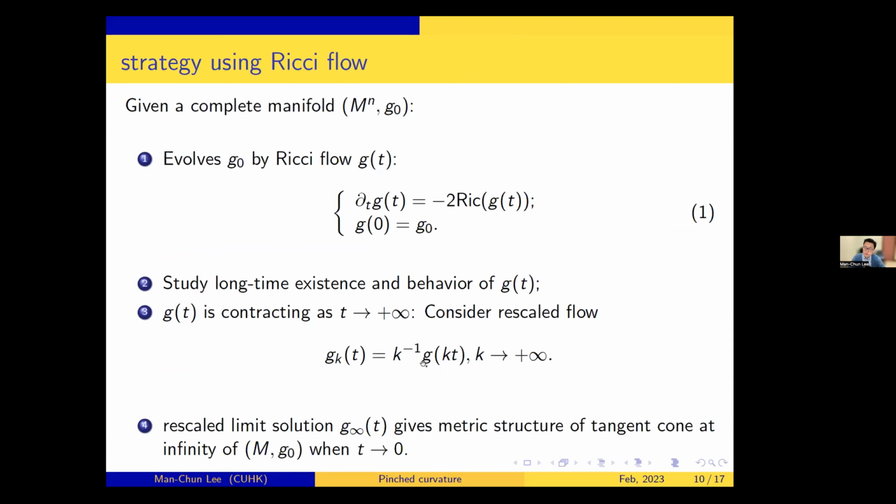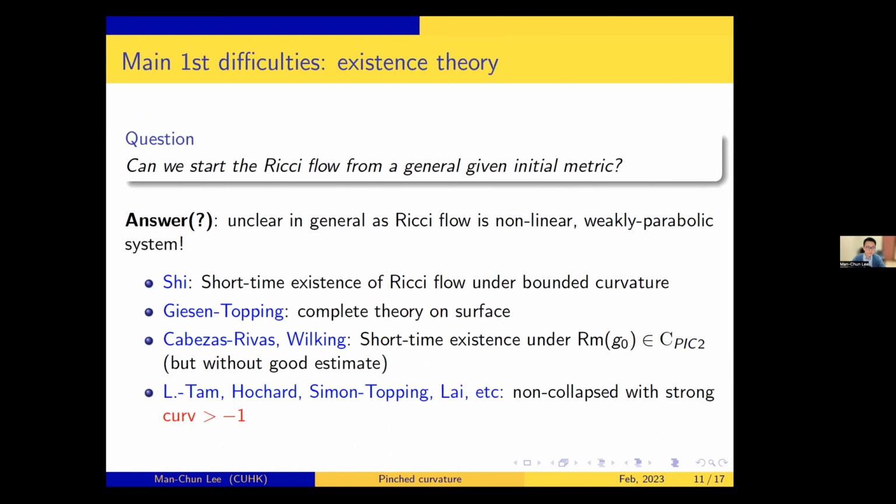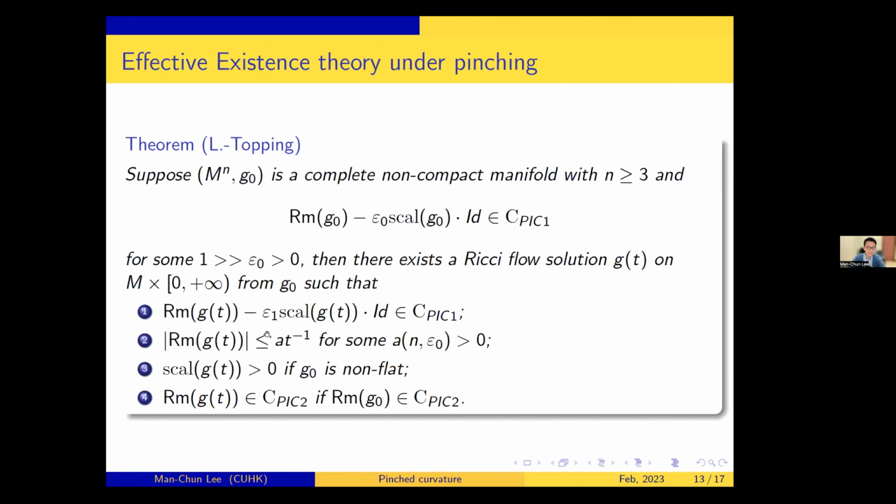And the initial data will be scaled by K, which is closer and closer to the metric cone. And then the estimates are the same. So that eventually g infinity(t), if you are able to pass it to the limit, will be the Ricci flow solution from the metric cone at infinity. This is one of the importance of this scaling invariant structure, and this gives you the regularity for the metric cone at infinity, roughly speaking.